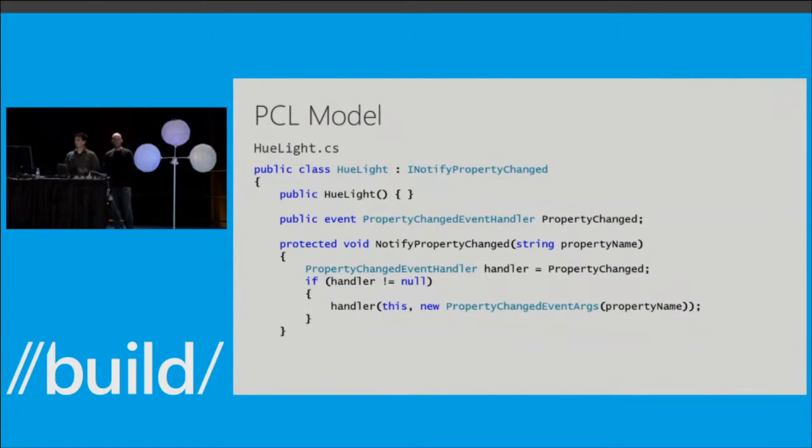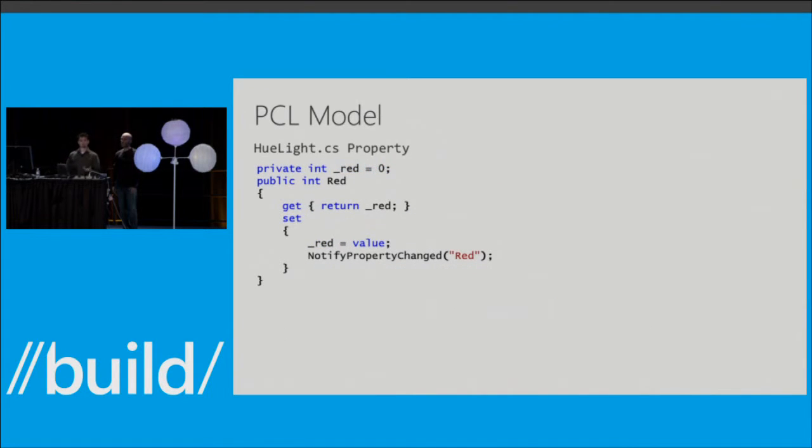So in our portable class library model, our Hue light is a representation of the light that we have over here. And when I create my Hue light model, one of the things I do is implement INotifyPropertyChanged. And I know you're saying, I thought you said INotifyPropertyChanged was for view models. Well, yes, it is, but it's for anything that we want to update constantly. And so we don't want to have to update a new Hue light every time we change a property in it. And so what we do is we say that my Hue light implements the INotifyPropertyChanged interface.